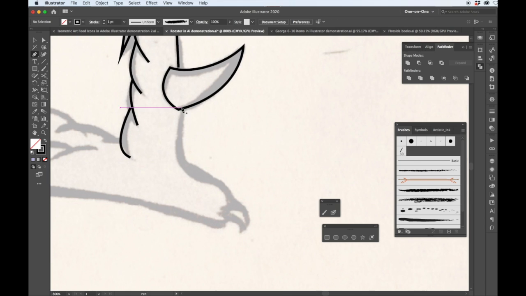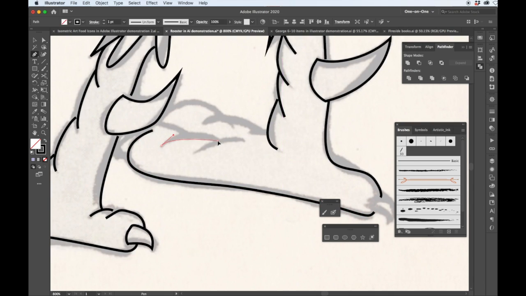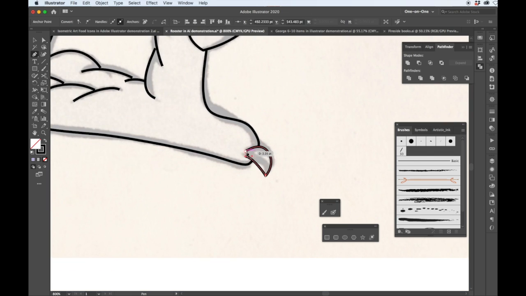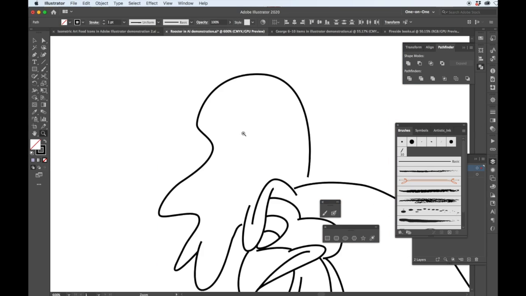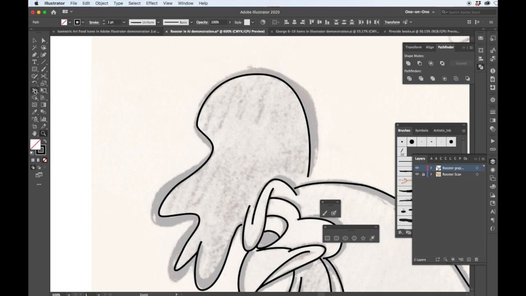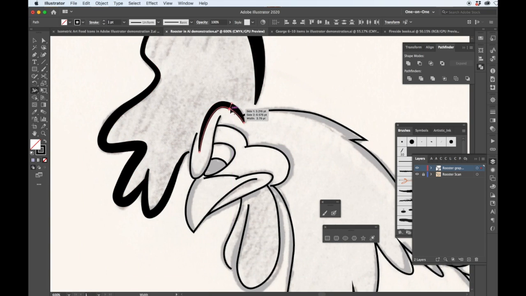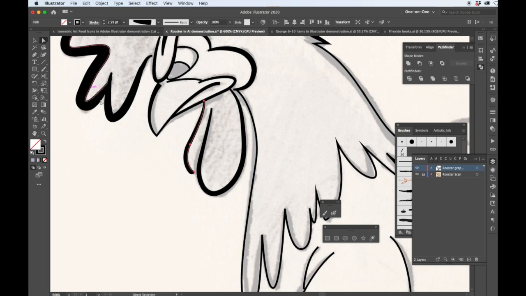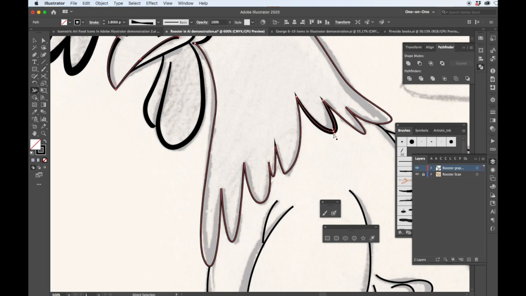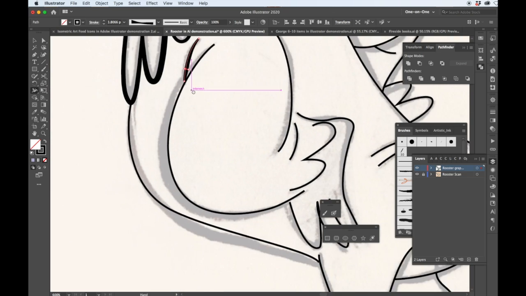And if you forget to click on an endpoint of a shape with the option key to set a corner point, it'll come out as a round point. So here it is with the width tool again. In order to do that, just click with the option key, and you'll find out the different parts of that tool as it clicks and drags, or if you just hold the option key, you can click and drag to get these thick and thin lines depending on where you want them to match.